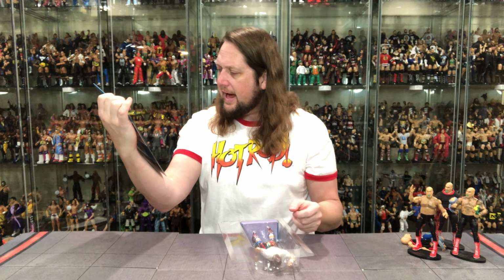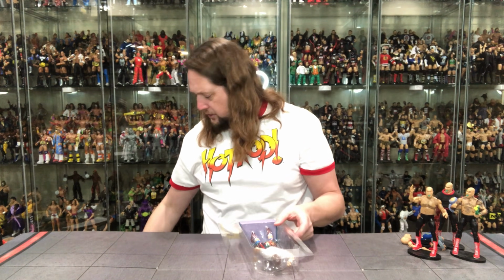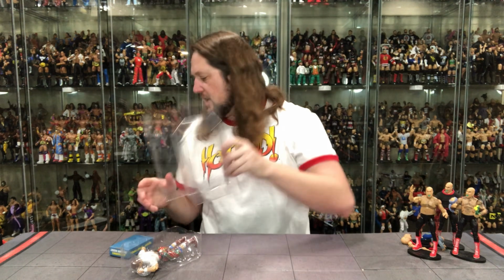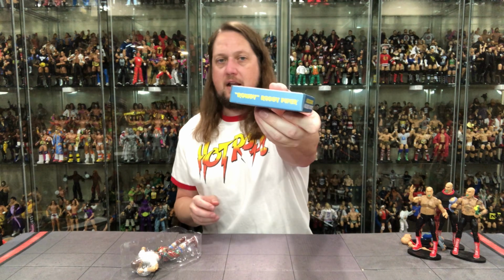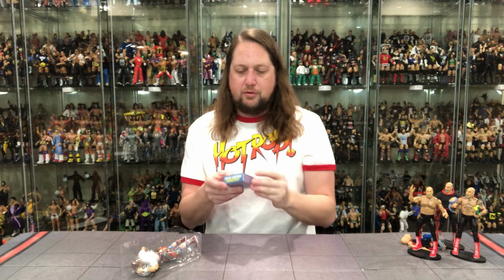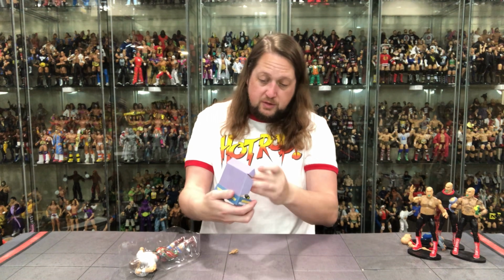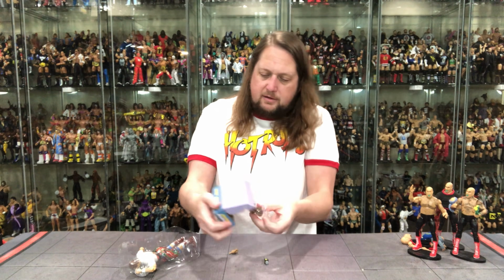Piper looking good. Got Hot Rod. Time to pay the Piper right there. Very cool packaging, as we do know. And we pull this out, and we pull this out. We're going to keep all this stuff, of course. You got to keep it. You got to save it. Roddy Piper, accessories included here. Don't throw this away, basically, at the end of the day, is what they're trying to tell you. And we won't. But let's pull all this out. Come on. There we go.